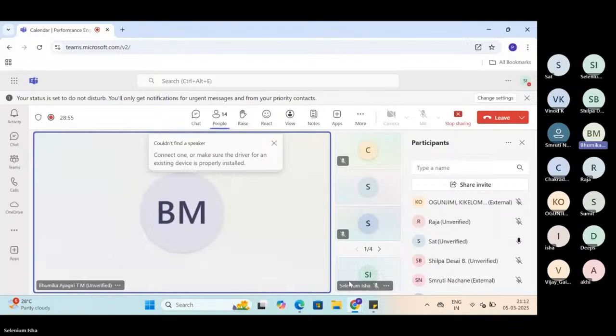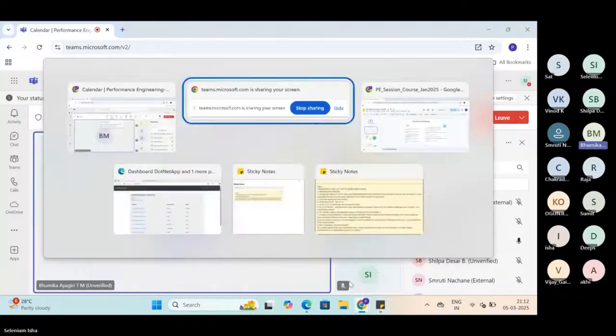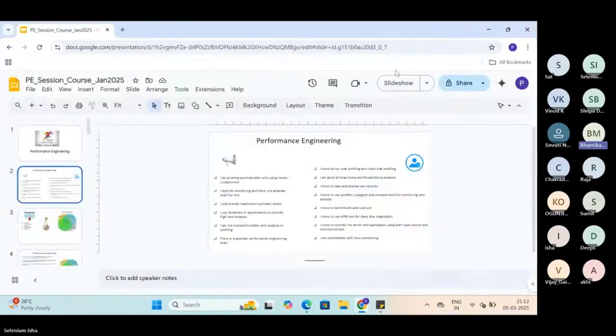I am expecting to upgrade into performance engineering, because the type of work which we do in our company is just scripting and execution. It would be more of that, but I just want to learn in inner depth how performance engineering works. So the profiling tools, the monitoring. That's my goal for this course.